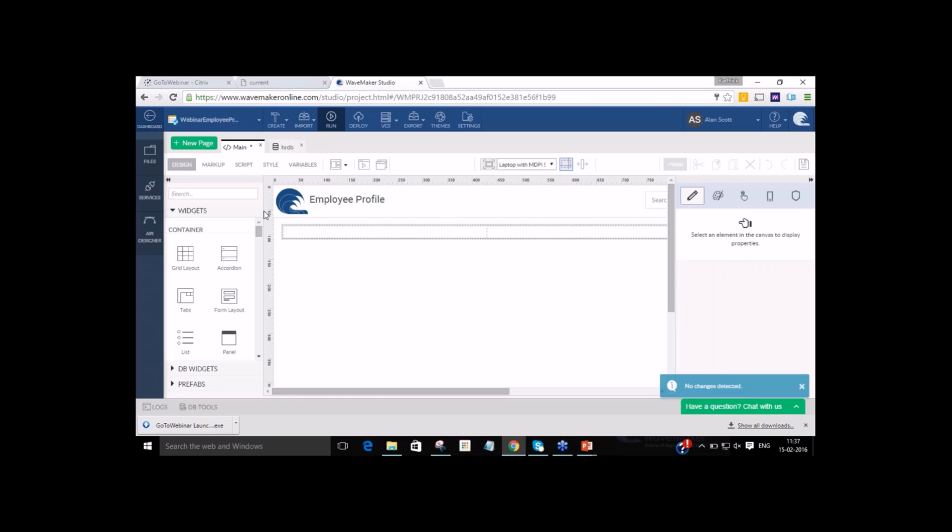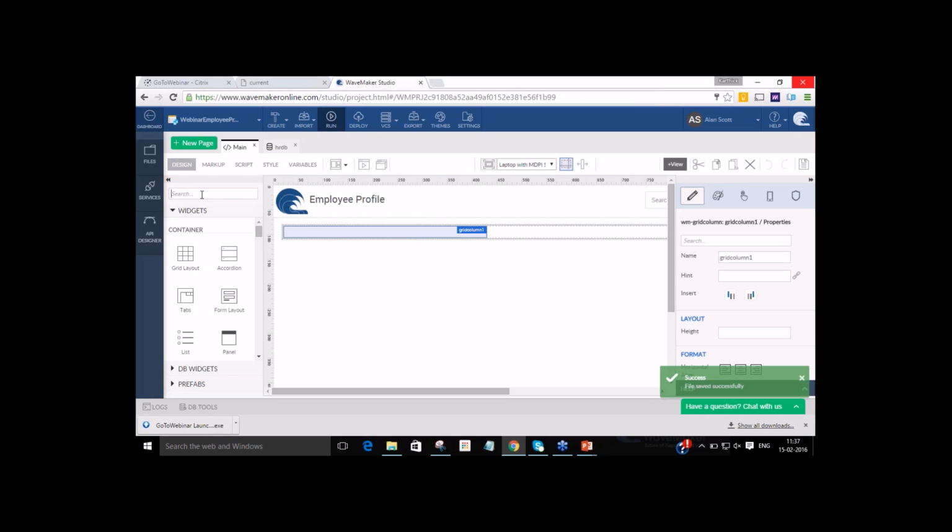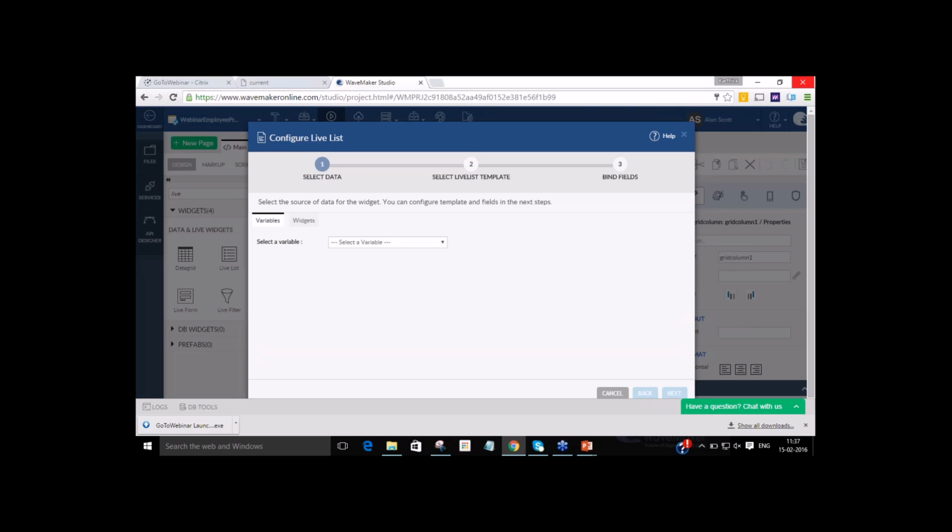All right, so let's come back. Now that we have created our database, which is the model layer, I'm going to come back to our presentation layer and define an employee list, and I'll show you how easy it is to use. I'm going to use something called a live list. A live list is a widget that can be used with any variable in the background which changes in the background. In this particular case, I'm going to use it with the DB variable that has been created, which is the employee variable here.